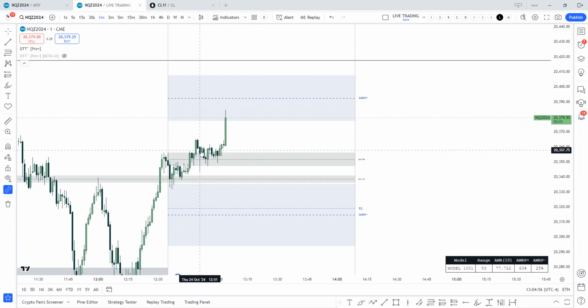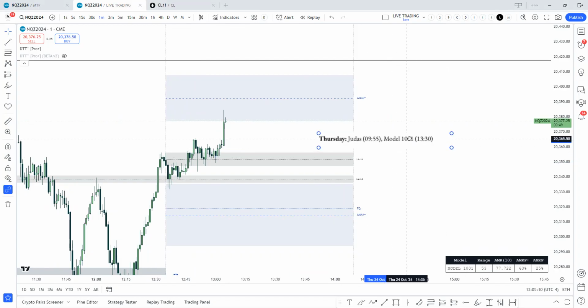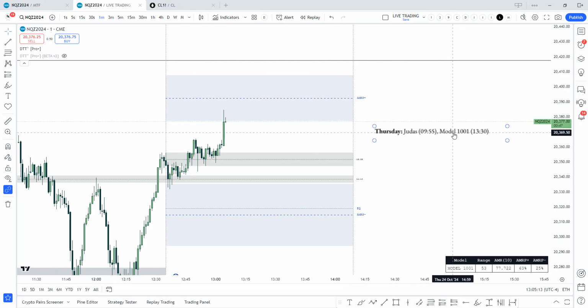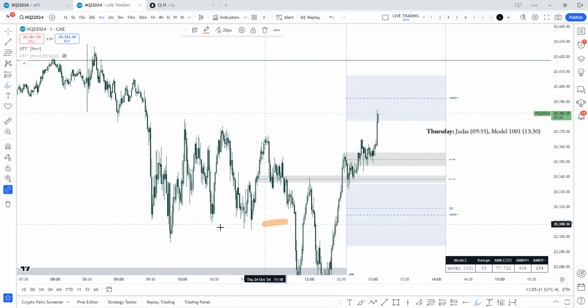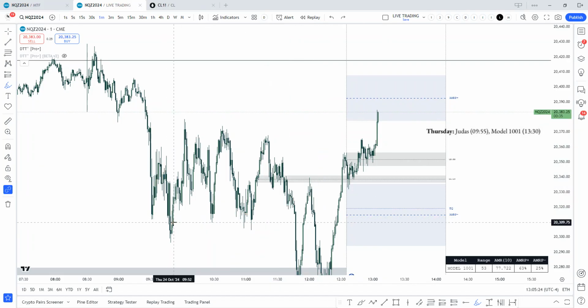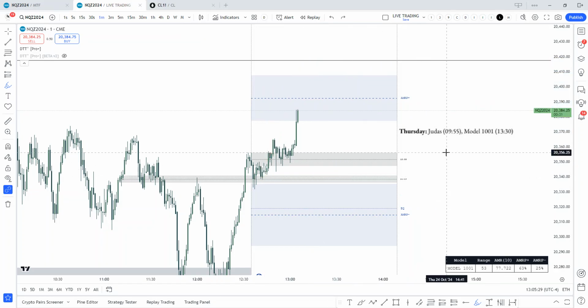Something else that just popped into my head. DTT traders that have been trading this for a while. Actually, JB just brought up the image there. Perfect, I appreciate that so much. I'm going to put it on the chart here. Today is Thursday. What does that mean? It means this model specifically tends to have higher volatility than the other models in comparison. So as we can see, what did the rest of the day do? It didn't do anything really, kind of just jumped around. What is this model doing? It's expanding. And what is it? It's Thursday.